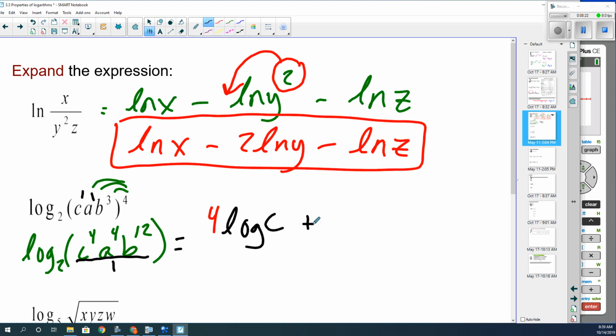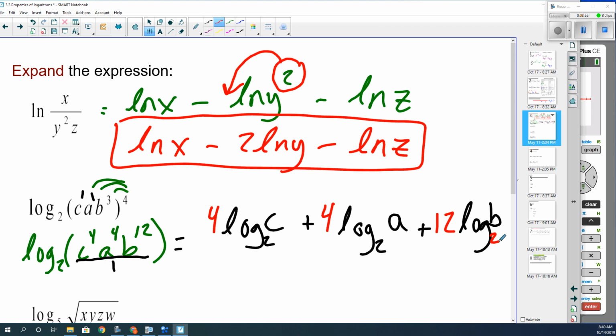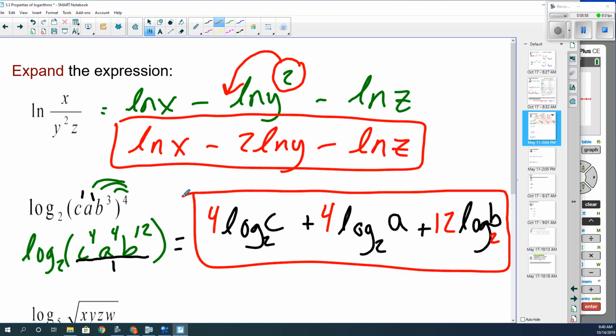And then I'm going to go plus, and then I'll get a log. Oops, I left off the base of 2 on my log. You have to make sure you keep whatever the base is. Always write that on each of the logs. Log base 2, and then this next one would have been A to the 4th. But again, I don't want to leave my power there because I know with logs it should go in front as multiplication. So I'm going to swing that 4 in front and not put it on the A. And then I go plus log base 2 of B to the 12th, but again, that 12th power, I don't want to leave as a power. I want to bring it in front as multiplication. So then this right here is my final answer. All of them have to have that log base 2 because that's the type of log it came from initially.